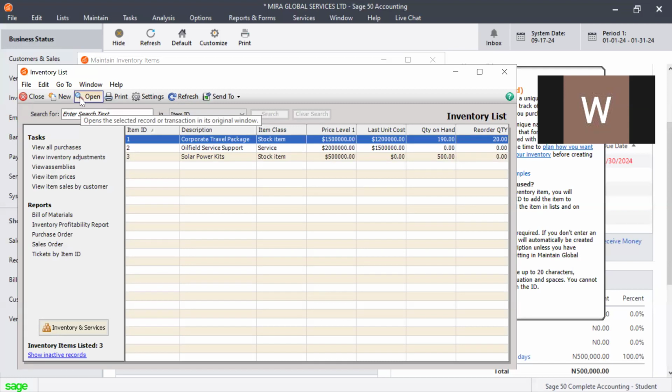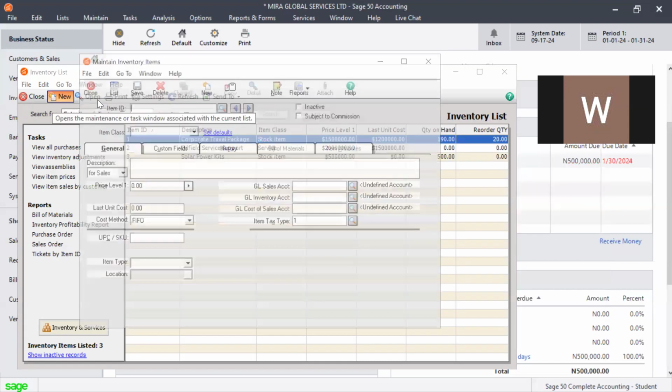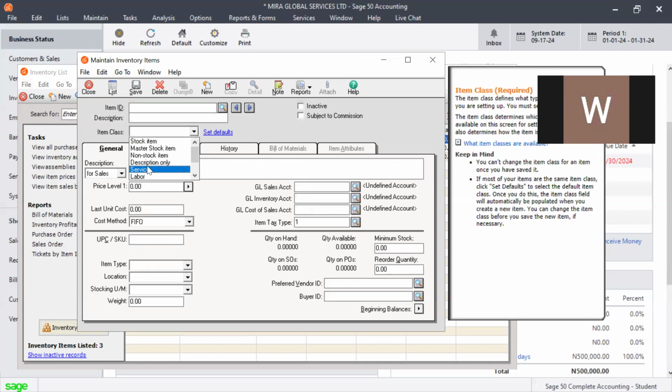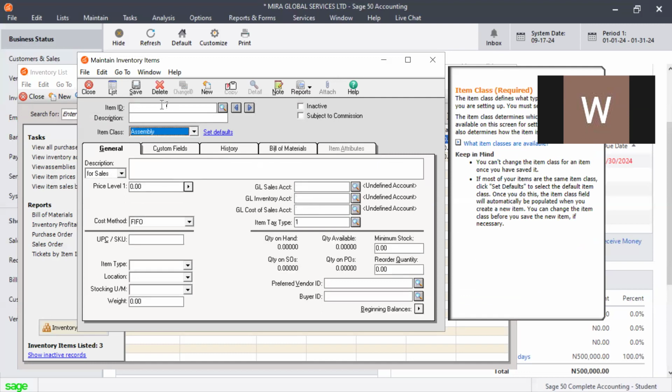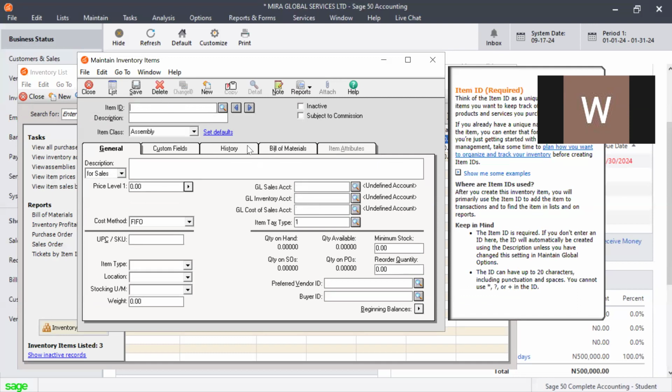So it's the same thing you're going to do. You're only going to click on new, and when you click on new, you come to item class, select service for that. Okay, if it is an assembly item, you click and select assembly. Then you put the name of the item. Then when you're done, you come over there. It's just like, let's say, bottled water, for example. If this is a company that also produces bottled water or things like cream or some of these herbal products or pharmaceutical products, or hospital institutions that deal with products that have several components, you use assembly.